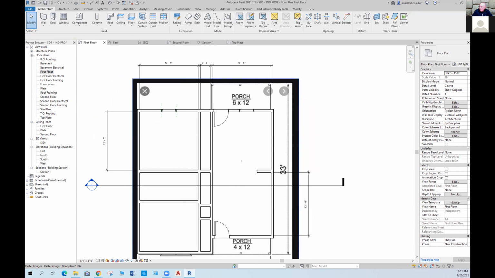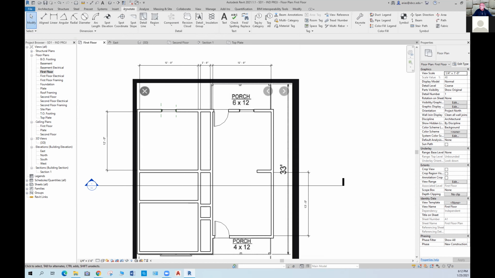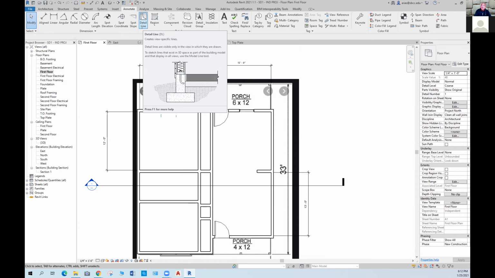The next thing that I want to talk about before concluding today's session is line work. In Revit, if I select to do lines, I can do that two ways. There are two types of lines in Revit. If I am within architecture, in the architecture tab, I can see that there is a line called model line. But if I select to be in annotate, there is a line called detail line. These are two different types of lines.